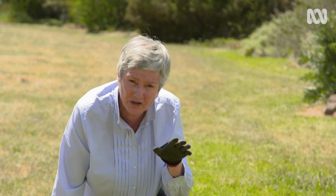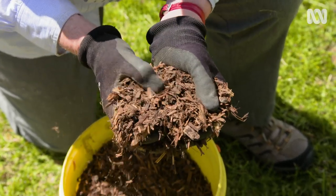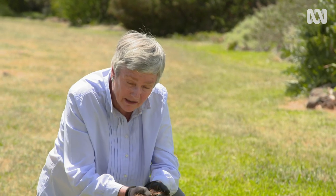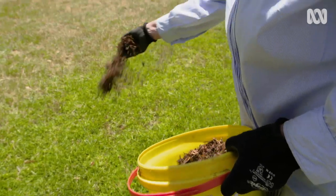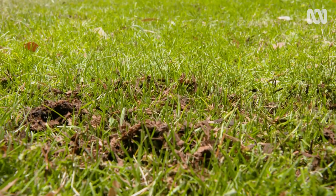Thirdly, for compacted lawns, well, you must get some aeration into the lawn, and into the holes you can add some more gypsum and some organic matter at the same time. In this case, it's wood shavings and cow manure. And that'll just seep into the holes, especially if you water it in. Make sure you don't cover all the green bits and smother it, but that will really get the microbial action happening.